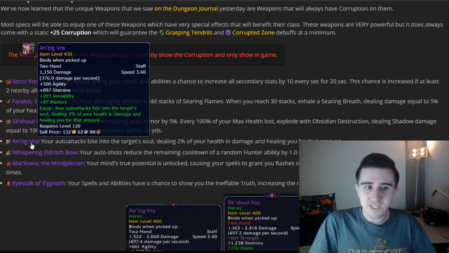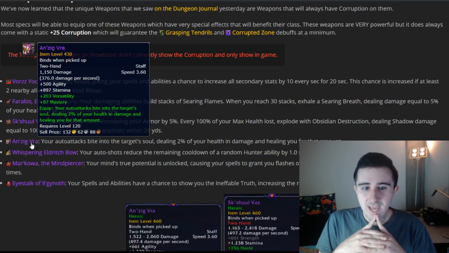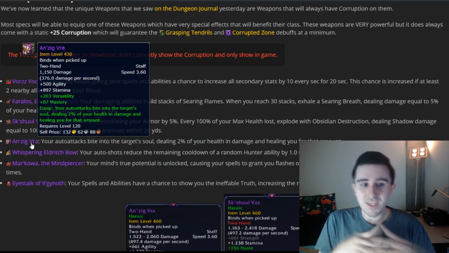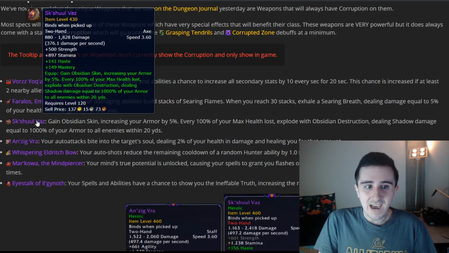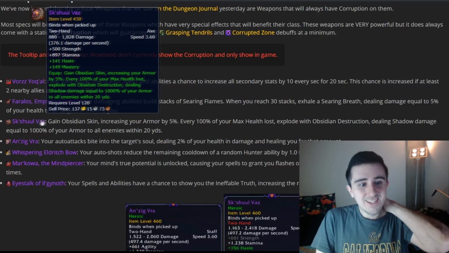So you'd be seeing this happening. Yeah, I don't know how much DPS this is going to represent yet. This seems like it'll be particularly annoying to play against in PvP, because the healing on that as well is going to be a lot of utility also. But yeah, all of these weapons look pretty powerful. This one certainly does too. I think nothing looks as broken as this Blood Death Knight one here. Skashul Vaz. Wow, that is hard to pronounce.